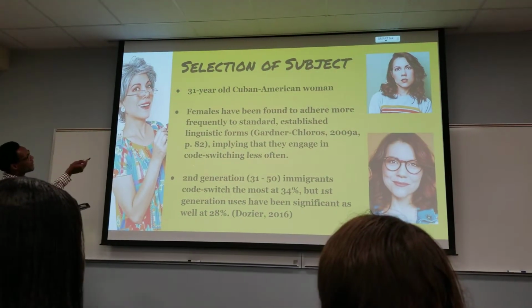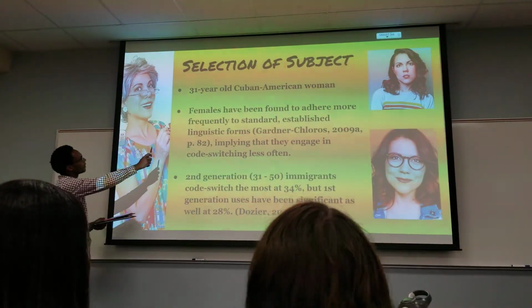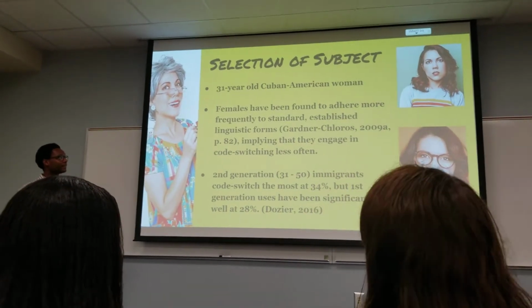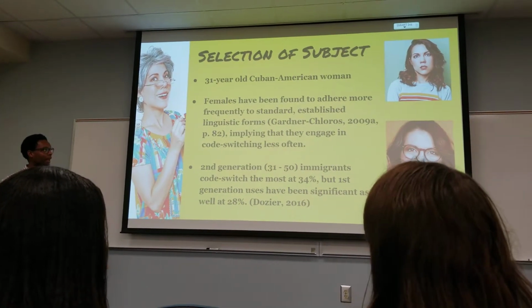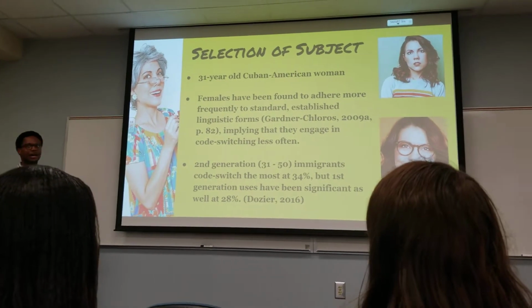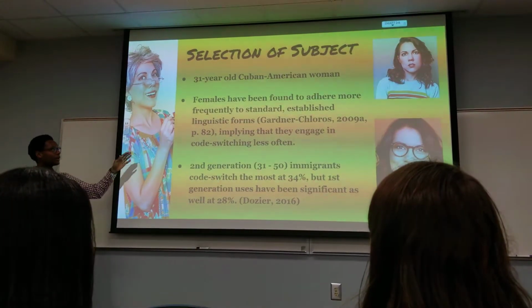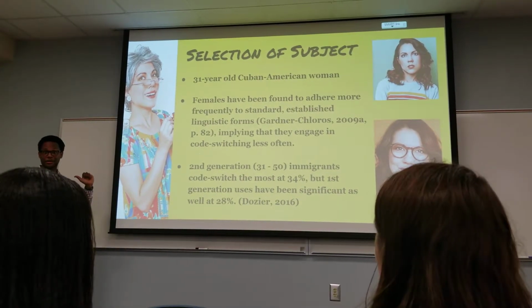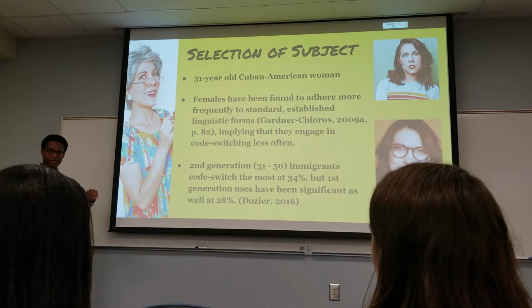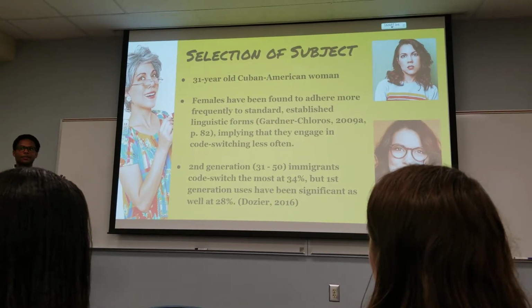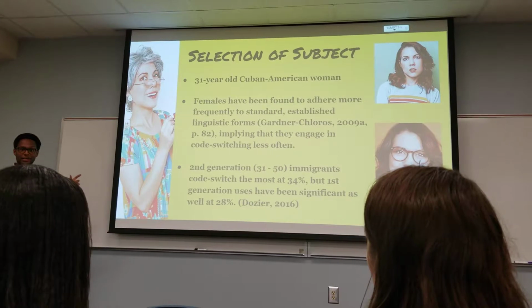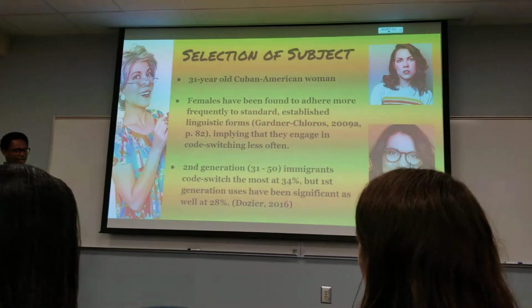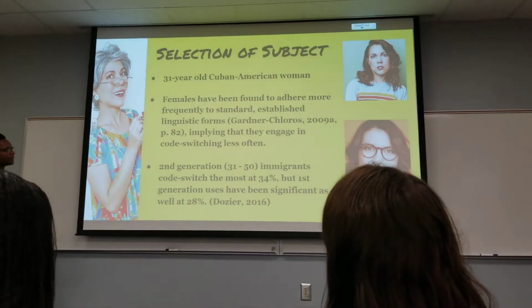So I figured she was kind of the ideal candidate because, again here, according to this study, it says females have been found to adhere more frequently to standard established linguistic forms, implying that they engage in code switching less often, right? So that aligns with what Dozier found in her study, saying that women code switch less. And the interesting thing about that is 60% of the turns that were taken in Kpasta USA, in those 3 episodes at least, were taken by women. So women spoke more, but they code switched less. So that was something that I found to be interesting.